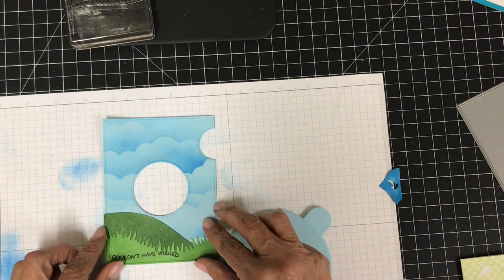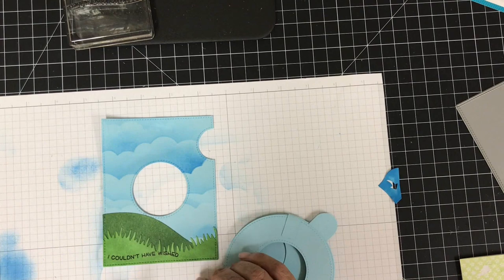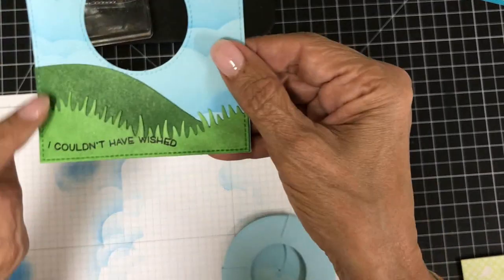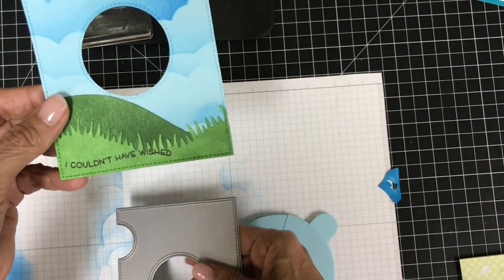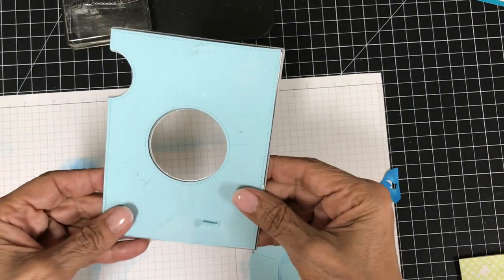I've cut out a hillside and some grass and colored them with two different colored inks. Also, I stamped "I couldn't have wished" at the bottom. I attached them to the bottom of the panel, put it back in the die, and cut it so that the stitching went all along the sides and the bottom.